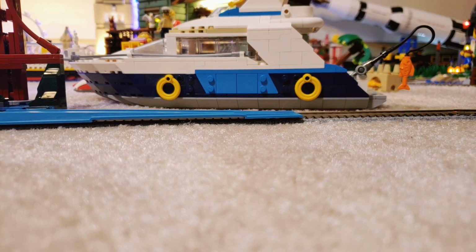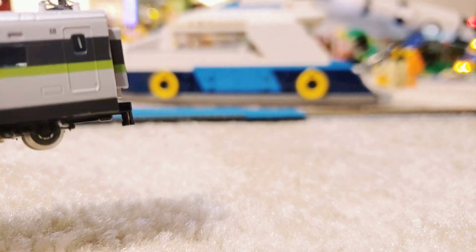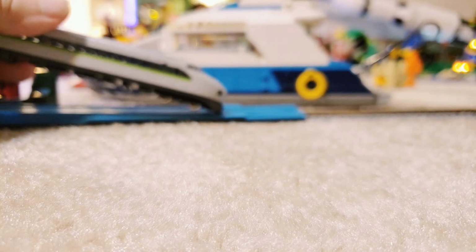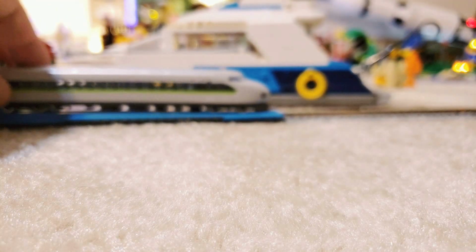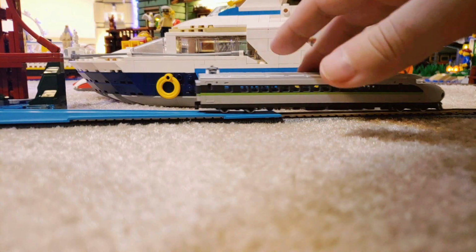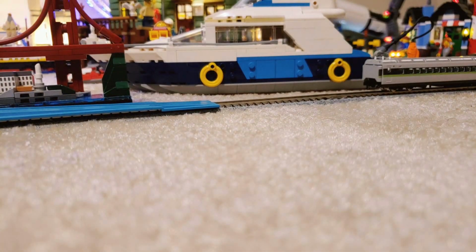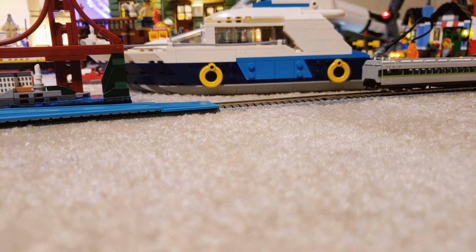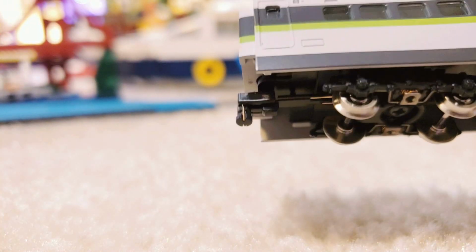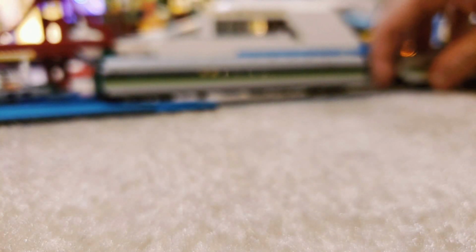Ooh, back to front, of course. This is interesting. So I guess this is the connector for the tail end. It's like a little circle. And you just kind of plug it in, I guess. Let's see how these puppies roll. Oh yeah. Of course, that was out of focus. Beautiful. Smooth. You gotta scooch over. Okay. Because each of these connectors are gonna be different, as in one side has the little hook circle thing, and then the other side has the hole you squeeze it in, you gotta be careful which way you're setting these on. Otherwise, they won't connect.